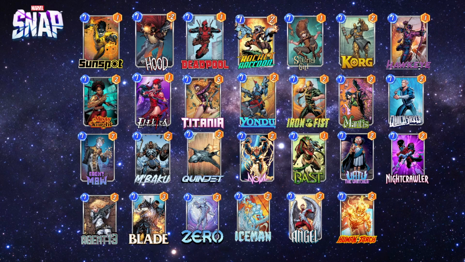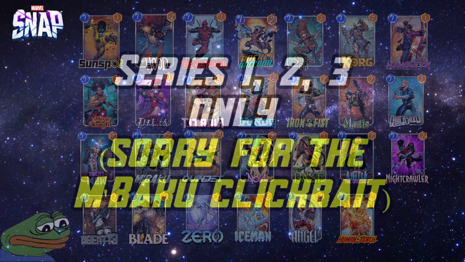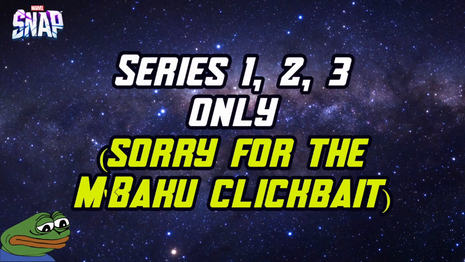And then secondly, I'm not going to be including some of the new cards like Bast and Titania for a couple of reasons. One, because I actually don't have those because I haven't played with them. I'm not going to include them with my list since I haven't really played with them myself. And two, since they're still kind of new cards anyway, I feel like there hasn't really been enough experimenting with them to really include this list anyways. So for those reasons, we're not going to be including any of the newer one cost cards, but we will be including cards from series 1, 2, and 3. So with that being said, let's take a look at my top 5 one cost cards in the game.